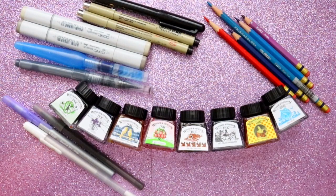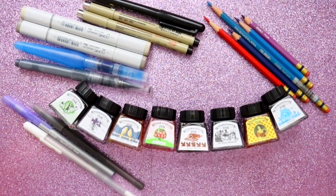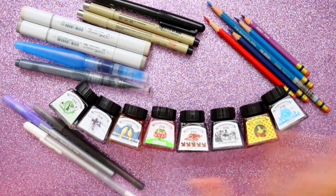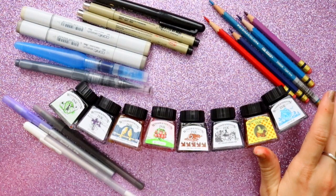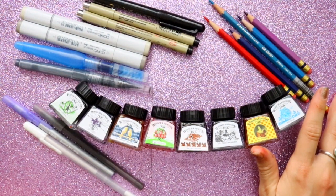There you go — those are the materials you can use for Inktober. Honestly, if it's ink, you're allowed to use it. I have a seven tips for Inktober video to help you get going — I'll put it down below and right here. I'll also link Jake Parker's website to explain where Inktober started and give you some background. I hope you all participate with me — happy Inktober!